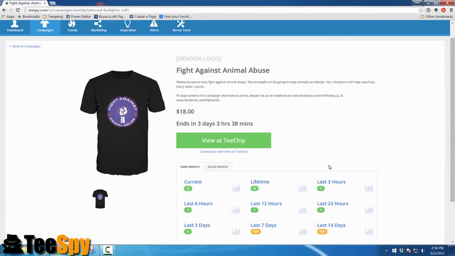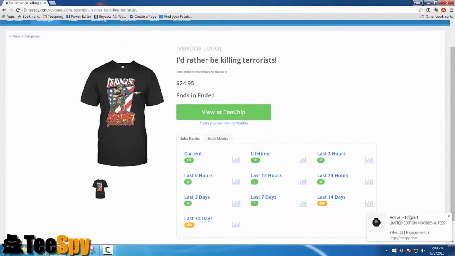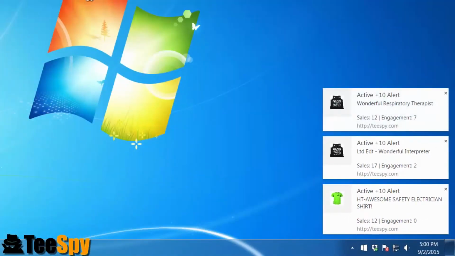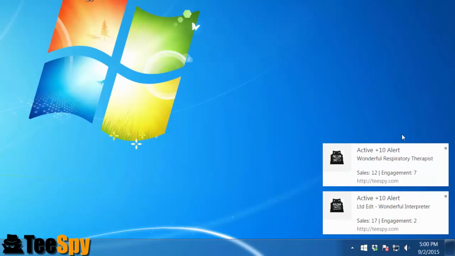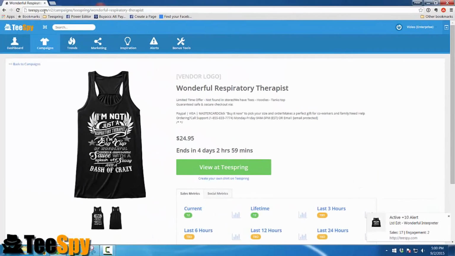So it's basically, with this general alert, every active campaign plus 10 sales, you're just going to start seeing tons of awesome campaigns, which is pretty cool. If you don't mind getting an alert every second. But you can, of course, scale this down. You can make the alert anything you want, any search you want. So I just wanted to do one so you could actually see some of the pop-ups here in Chrome, and they actually pop up even when the browser is minimized, as long as you leave TeeSpy open.